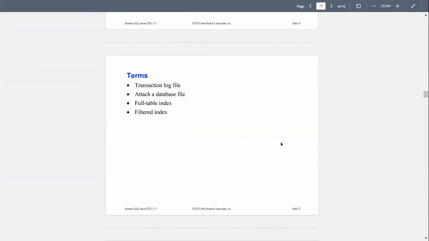Now, one term that they have here is the transaction log file. And this is an important concept. We'll come back to it again. But if you go to the convenience store and you get gas, have you ever used a debit card to get gas? So if you put your debit card in and then it comes back and it says it's okay, you can start pumping gas, and then something goes wrong, I don't know, it's hard to imagine what could happen.